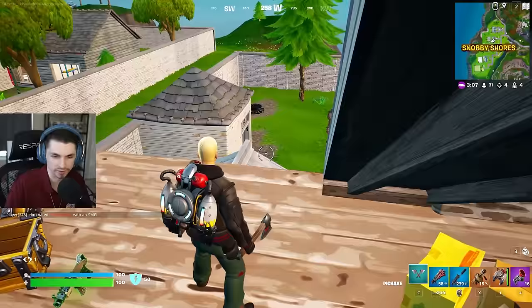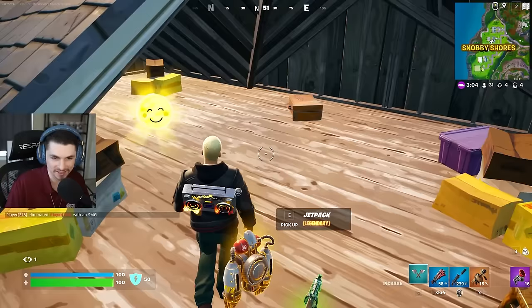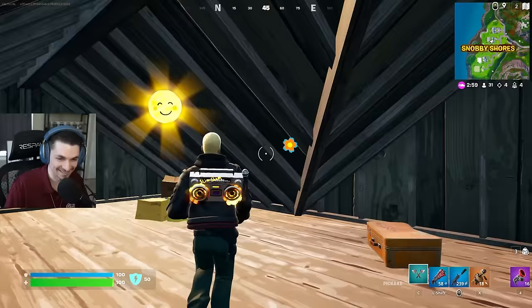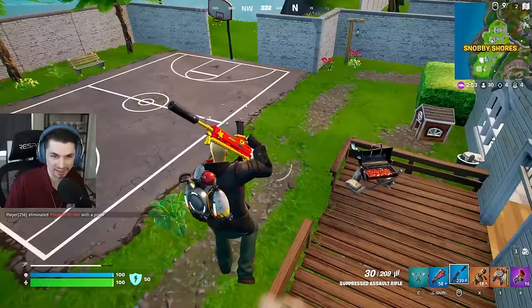Try another emote. Oh wait, no, I can't see the backflip because of the jetpack. Okay, there we go. That's awesome, dude. W backflip. I think the mom spaghetti one is still my favorite overall, though. But this one would be second.